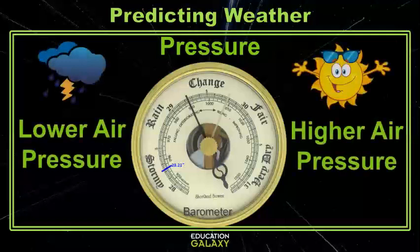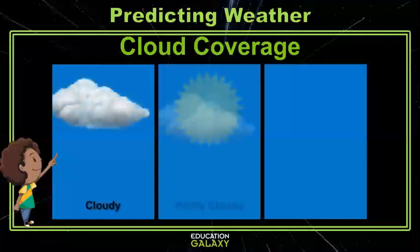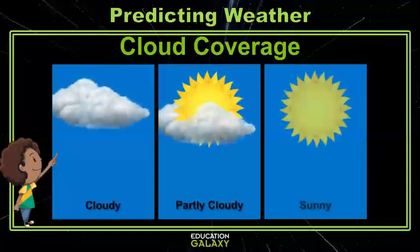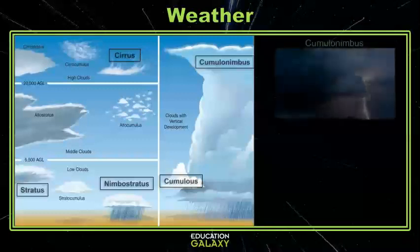You can also tell a lot about the current weather simply by looking outside at the clouds. Usually, the more clouds, the more chance there is of precipitation. There are a lot of different types of clouds, and they're named by their altitude and shape. The highest clouds are cirrus clouds — these are thin and wispy and offer no rain. Lower level clouds can either be fluffy cumulus clouds or flat stratus clouds. Cumulonimbus clouds are the big fluffy clouds that bring thunderstorms. These clouds are very dark on the bottom and very tall and puffy on the top.